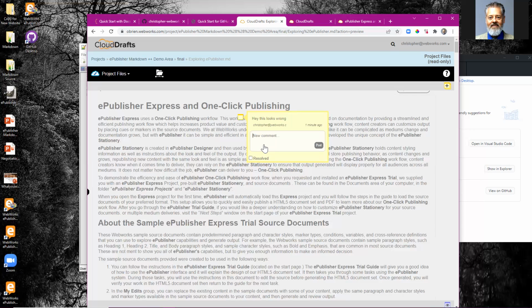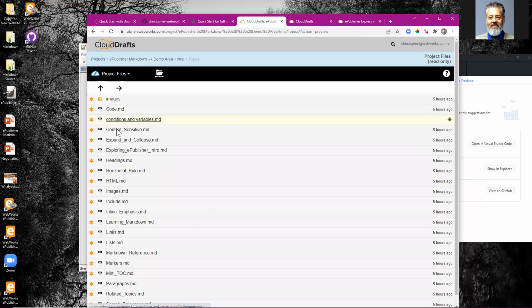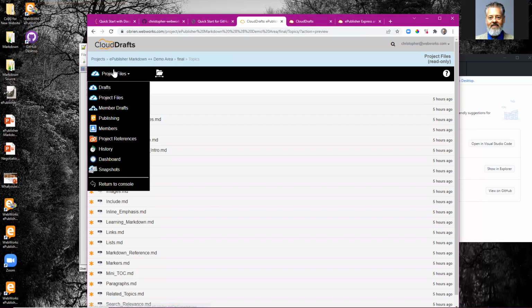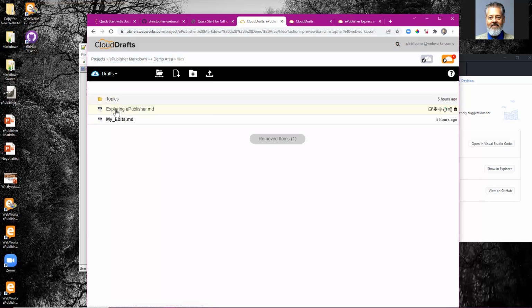So at this moment, it doesn't. It's more of an import. It's not an API that's directly pushing and pulling to GitHub. We do have push and pulls here within the, excuse me, let me get to my drafts. We do have the same push and pull system. Like, for example, this is my drafts area.